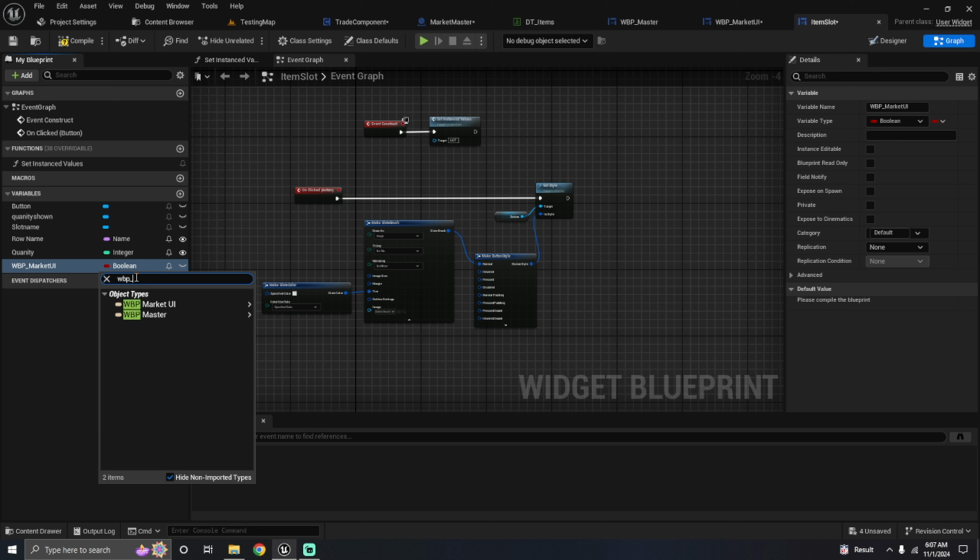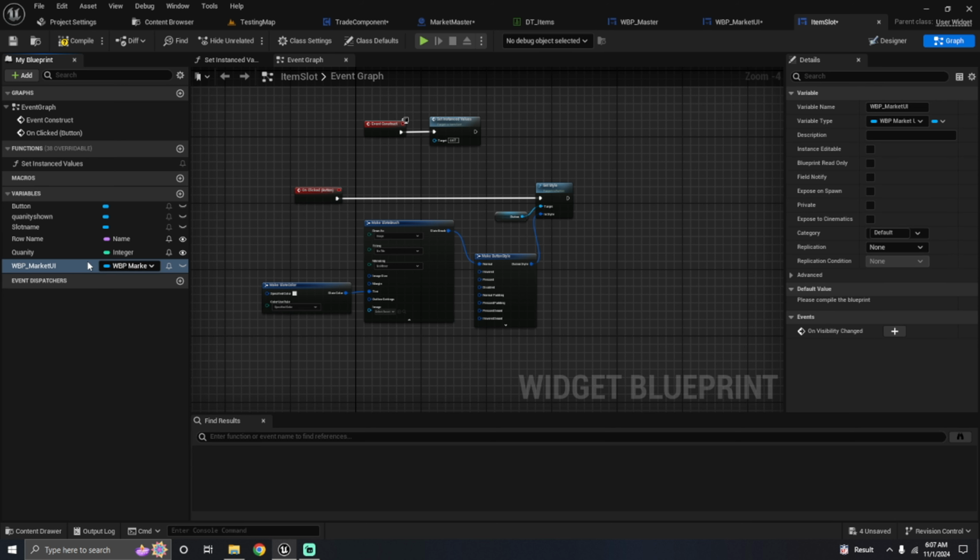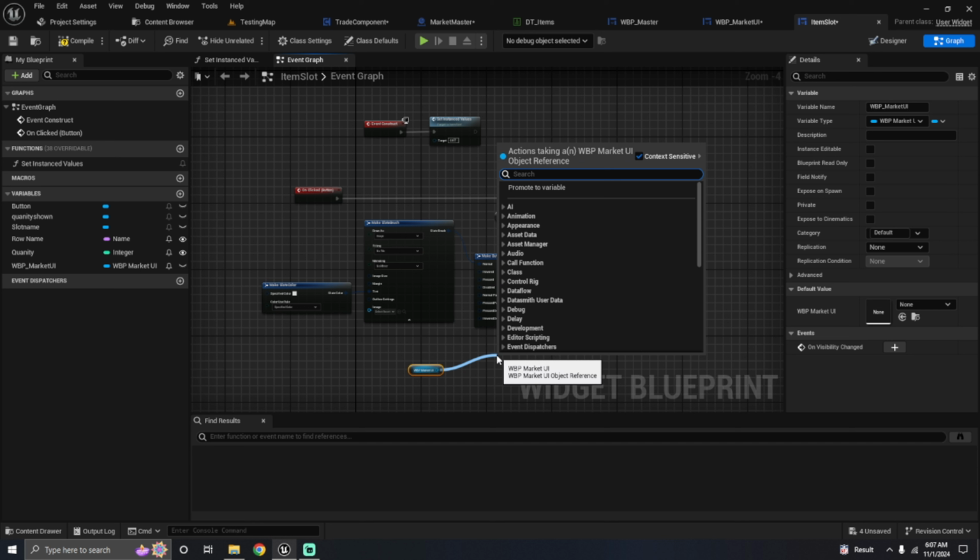And then I search for that directly, get the object reference. So now I have it here, and I can call any function that I want.